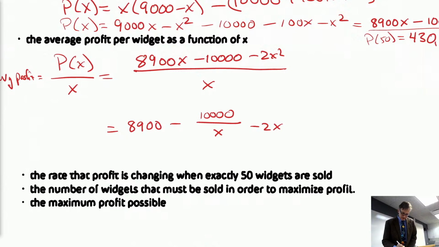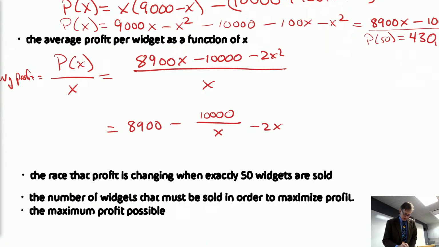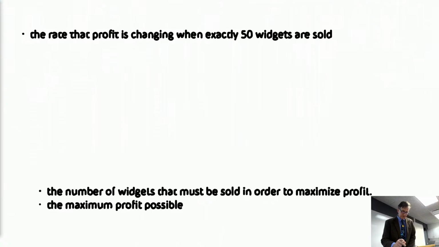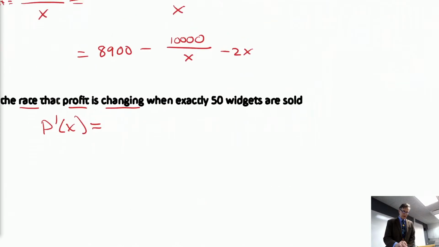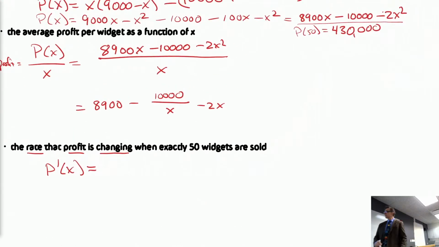Yeah, most of this I wasn't as excited about as apparently Lumen is, but I'll play the game. The next one is, what is the rate the profit is changing when exactly 50 widgets are sold? Well, look at this. It's the rate that profit is changing. So the profit is changing at this rate. We need the profit prime, P prime. I think the confusing thing about this is that they asked you for the average profit and then suddenly they go back to the regular profit. So we're going way back up there. At least it's not one of the minor profits.